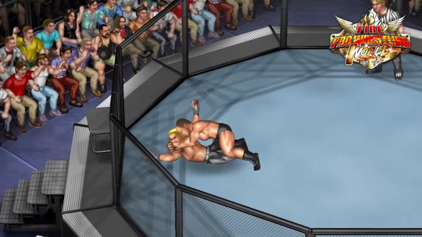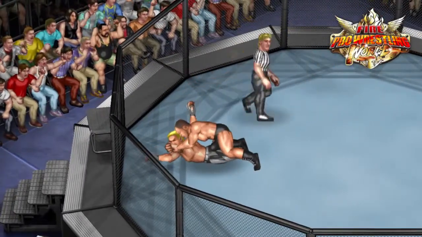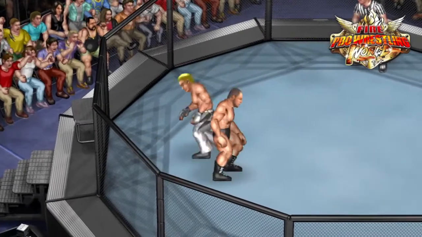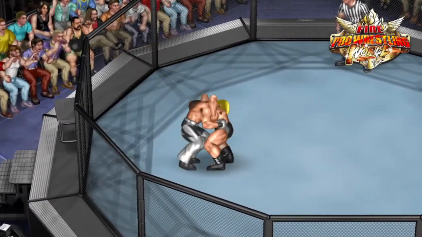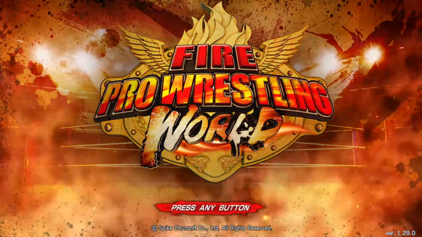It's just two wrestlers having a wrestling match in the octagon, hexagon, whatever that is. You know, just one of the incredibly awesome features that Fire Pro Wrestling World has. Now, I'm gonna explain to you why you gotta get this game. First of all, the price is $14.99. This game is usually $50.